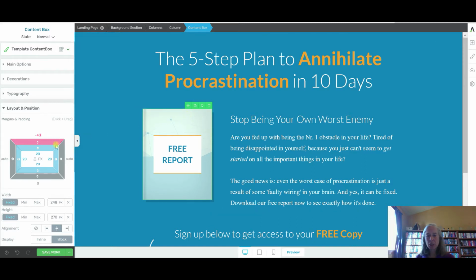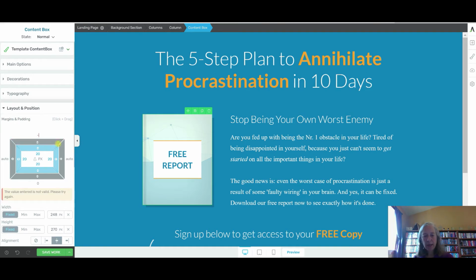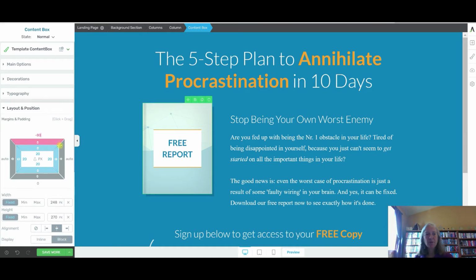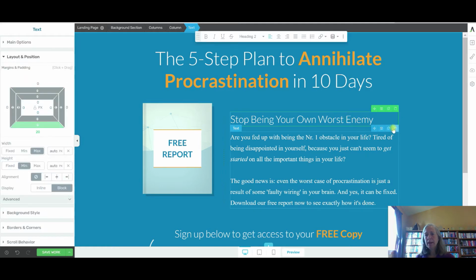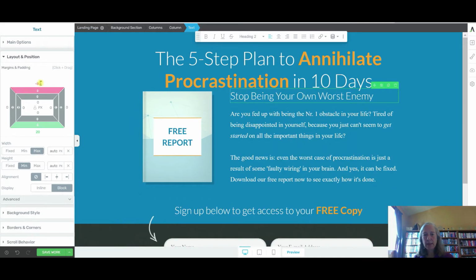So let's actually go -80. So that's way the heck up there. And then let's move this other whole box up here. And we're going to move this one here, and we're going to go to -80 here. So you can see that that moved everything up.